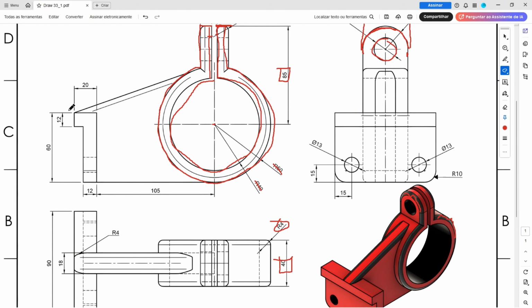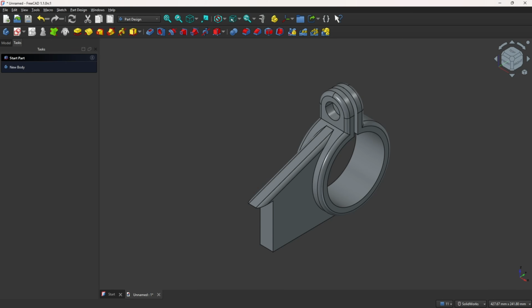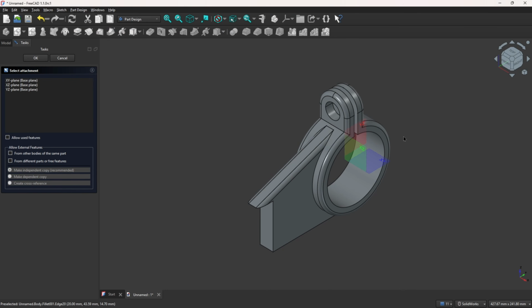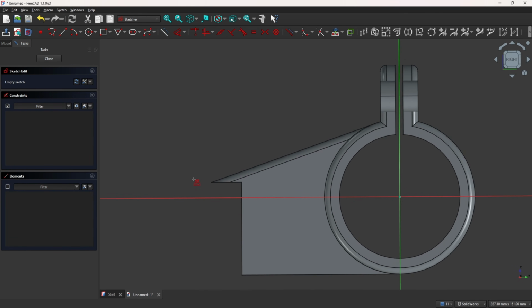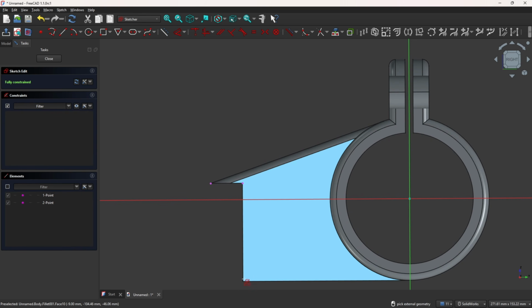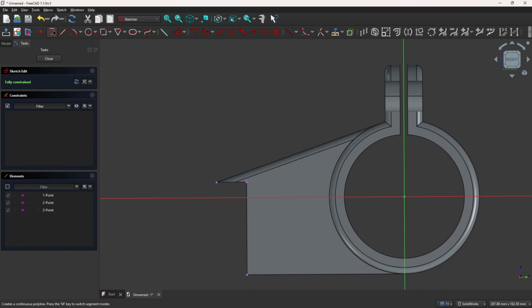And now we will select the right plane and make this sketch here. This line here and this one will take a reference from this body. So this line here has 12 millimeters. This one has 12 millimeters, okay? So go to create a sketch and select the right plane. Activate the toggle section view and go to external projection. Select this point here, and this point here. Go to polyline, click here.